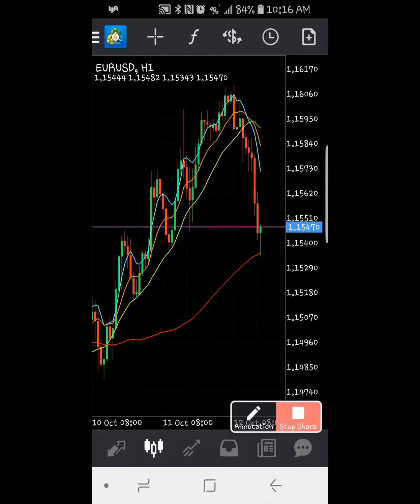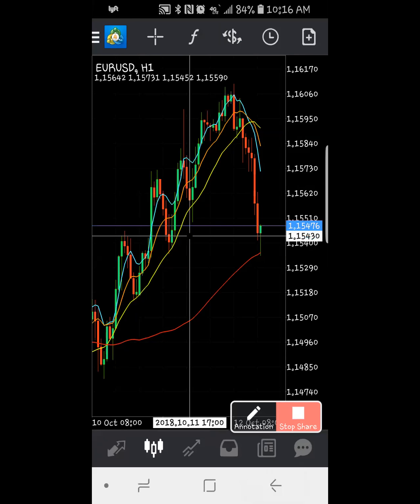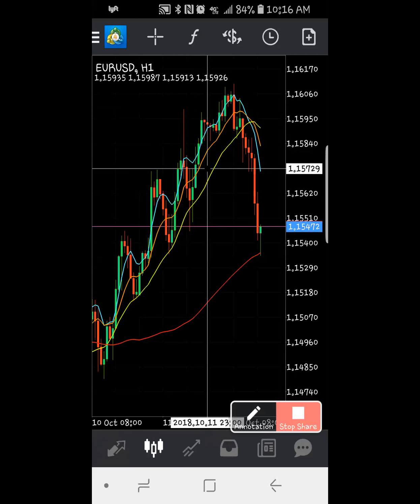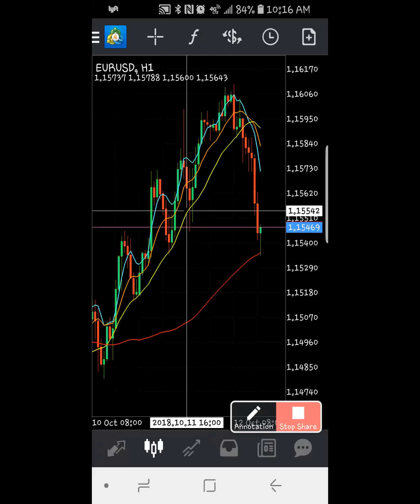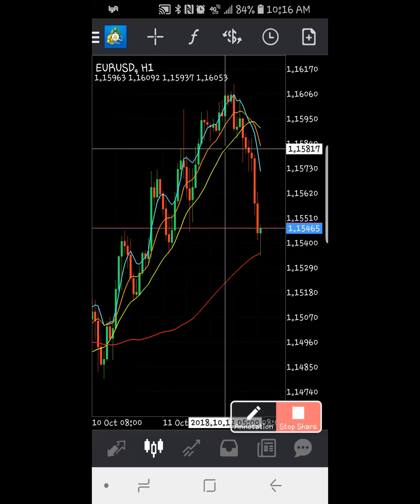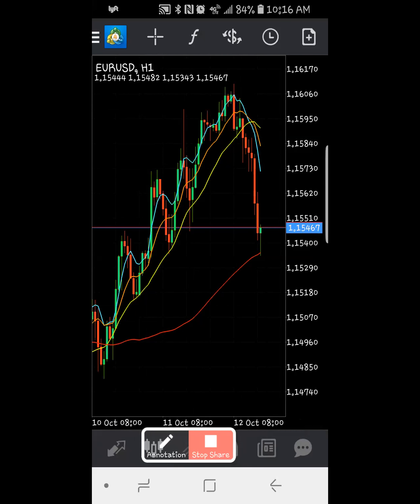Now this plus next to the MetaTrader 4 sign, that's what you call a crosshair. If you simply tap it, you can use this to kind of key in on where price is, move it around, things of that nature. Okay? Now, at the bottom, you'll see here where it says October the 12th and the time, October the 11th. We're on the 1 hour time frame. So that is the date and time. And on the right, these are the price levels for the trades. Okay. These are your prices.